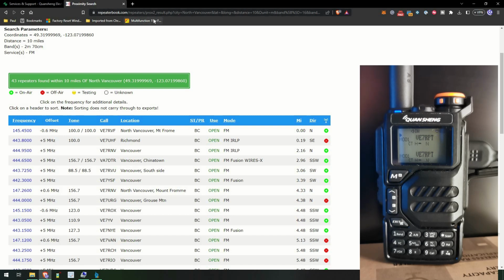Repeater book is very good if you want to get on repeaters anyway. This is not going to help you guys if you want to do simplex. You just don't have to go into the advanced repeater stuff, and if any of you are not licensed, that is entirely up to you, so don't blame me if anything goes wrong.